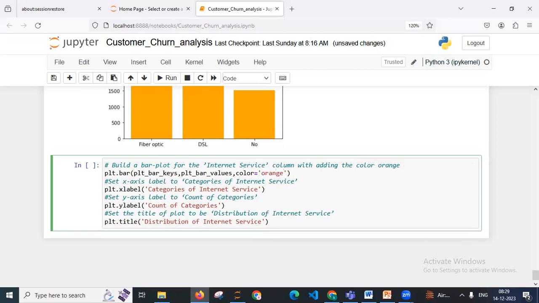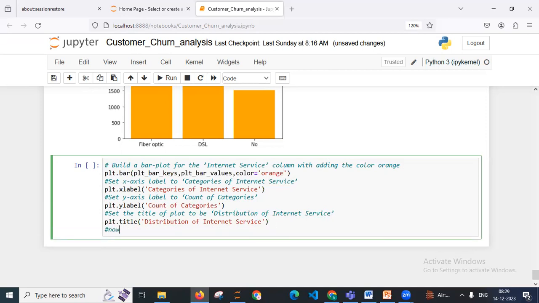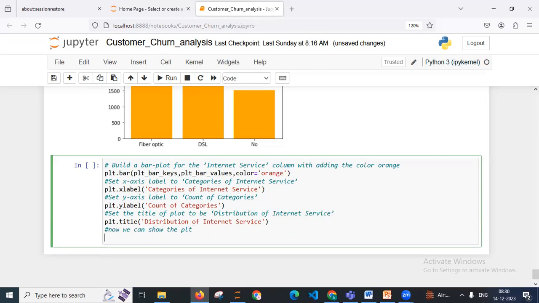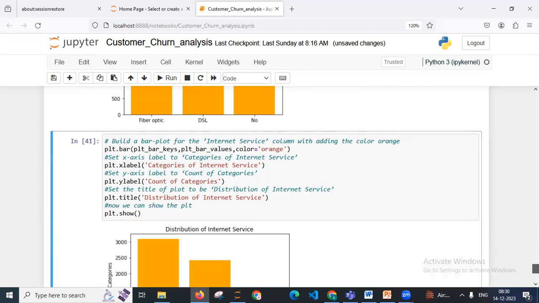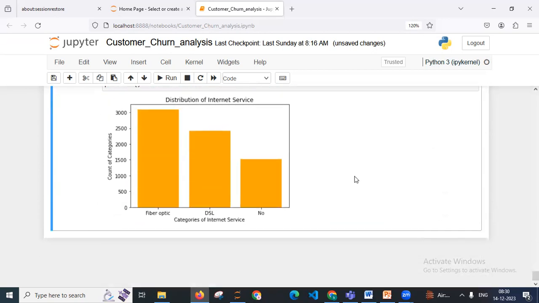And now we can show the plot. You can write plt.show. Just go and execute. Now you can see this is my final bar plot, where I have added my title, my x-axis label and my y label.